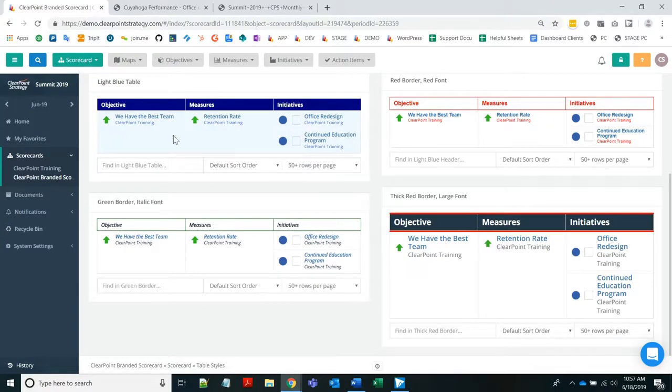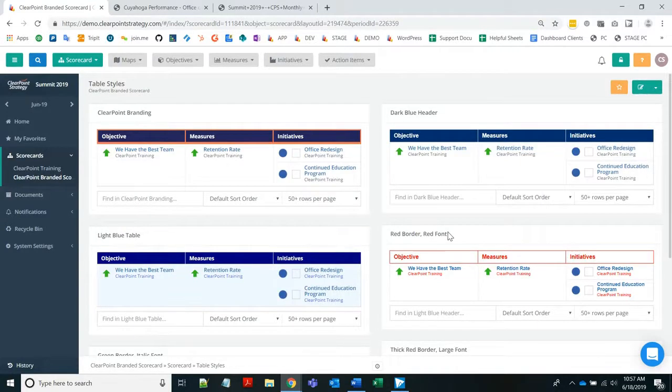You can see here, for instance, this one has a cell style that has a light blue background. This was that thick red border, large font style we were looking at duplicating. So you can see that the font is much larger, and we have a red border around the top of the table style. But for our landing page, we'll go ahead and use the ClearPoint branding.